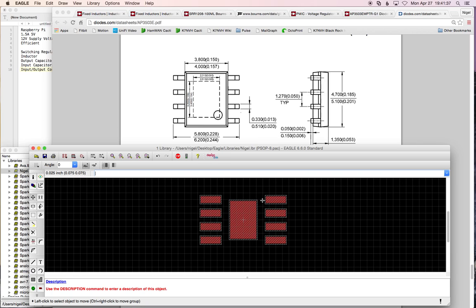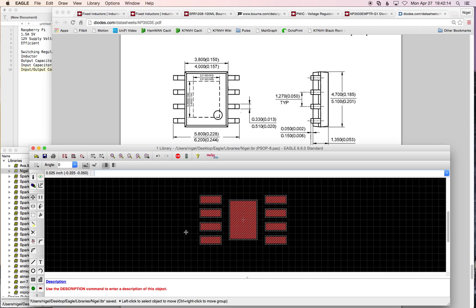And if we zoom in, we look at our grid, that looks like about what the difference is between our center pad and our external pads. And so when we see that that's 25 thou there, 25 thousandths of an inch between these, the exposed pad on the bottom and the edge of the package, and then the pins will come out from the edge of the package. So it looks like the right separation there. So I'm pretty content with that. So now we've got our pads done.